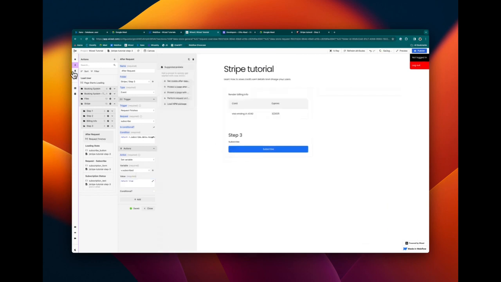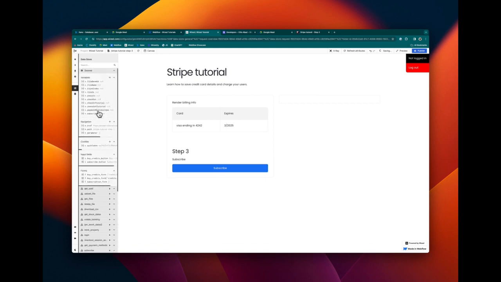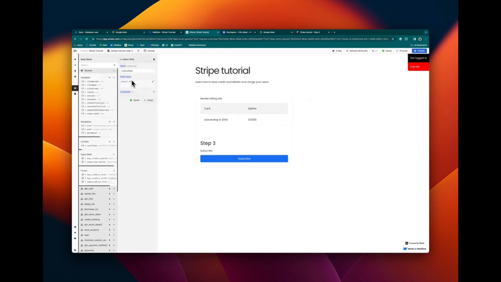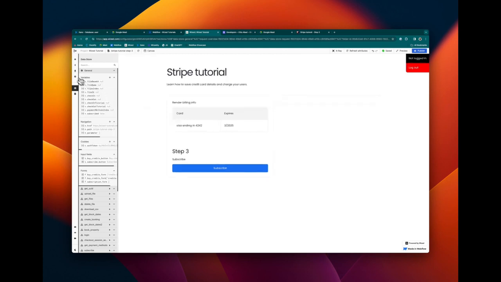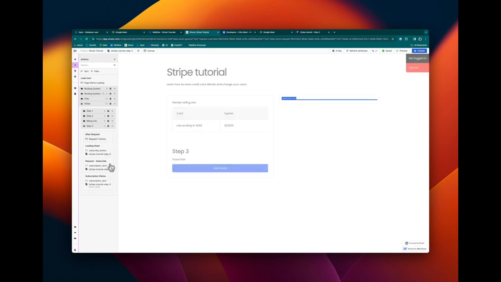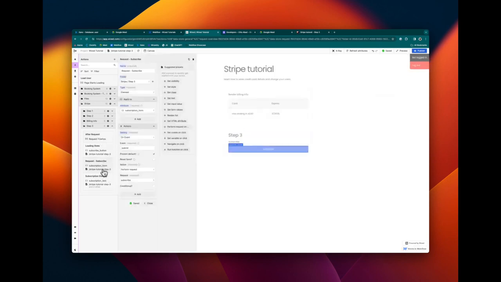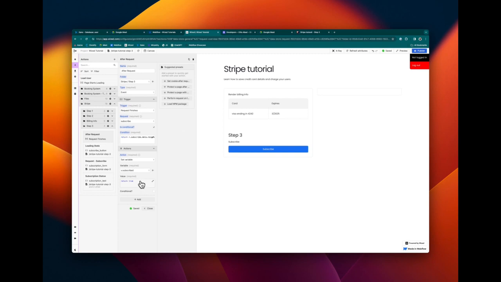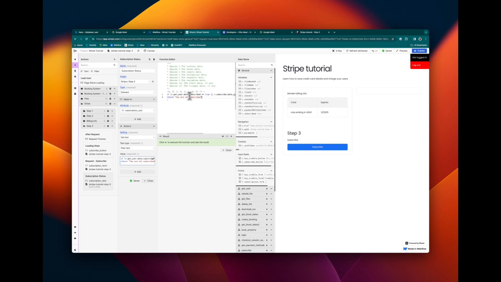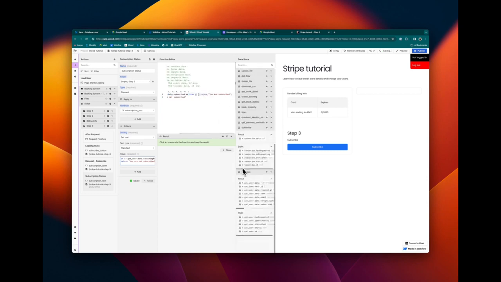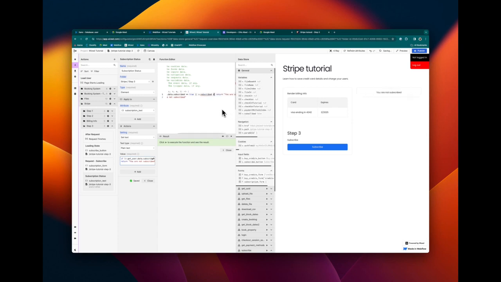By default, the subscribe variable, this is something that I created before the tutorial, is a false value and it's computed so it can be updated. So by default it's false, but now if you have requested a subscription after the request, we will just set it to be true. And now here in the status, we can say, or your user is subscribed, or the variable equals true. Let me just add the parenthesis here, or the variable that we just created equals true.